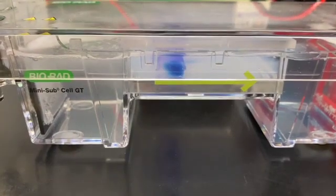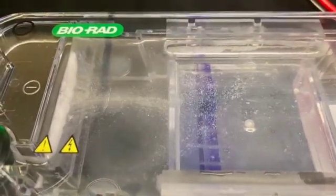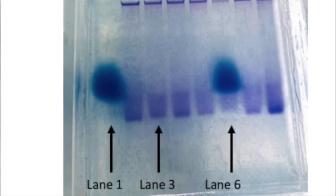Let's speed up the process by doing a quick time lapse through what it looks like over the course of about 15 minutes. You can see the bands are starting to separate, and as time goes by you can start to see two distinct color bands — the darker blue one towards the top and the more purple ones towards the bottom. This is the finished product. You can see there are eight samples here and they have different color bands. I want you to focus on lane one, lane three, and lane six because they each tell us different amounts of information.